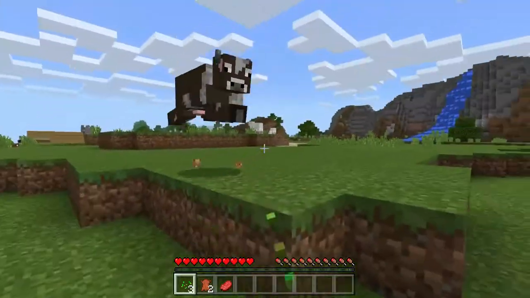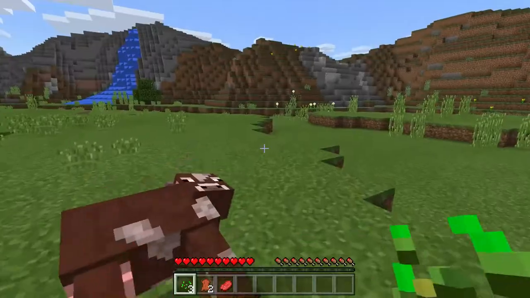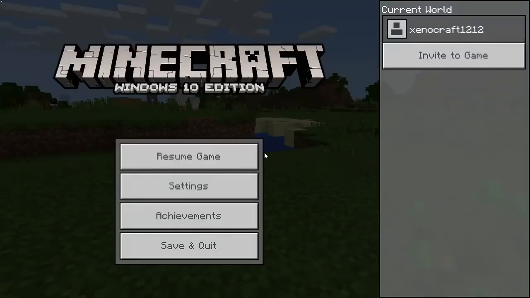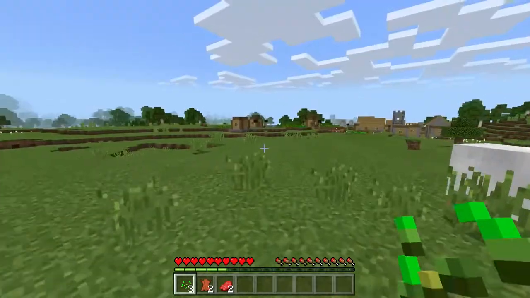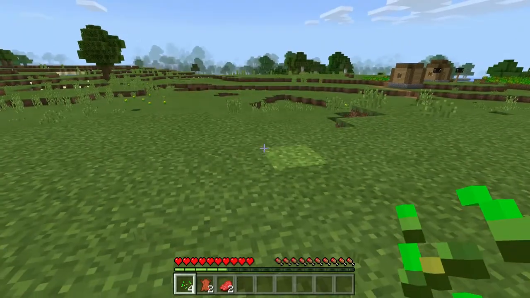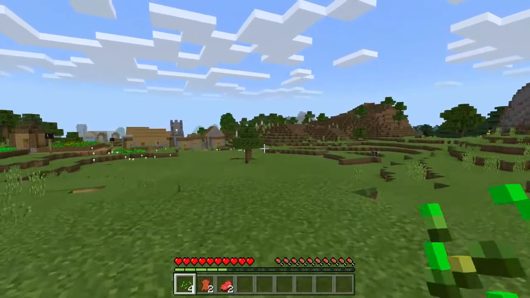These cows seem really weak for some reason. Oh, the computer's kind of lagging out a little bit. There is not the swing speed in this version, which I am a fan of. It's kind of laggy as the world is rendering in for the first time.